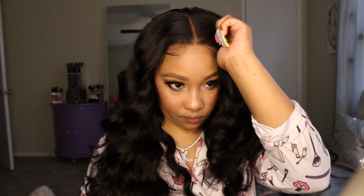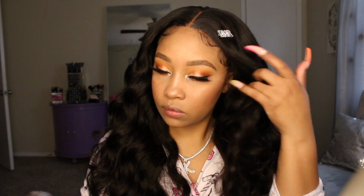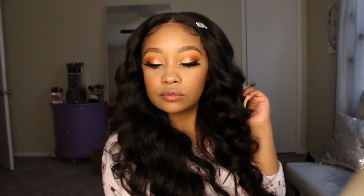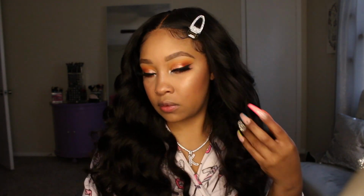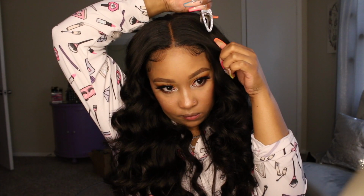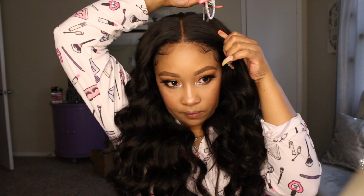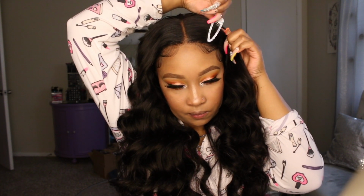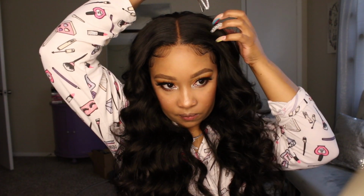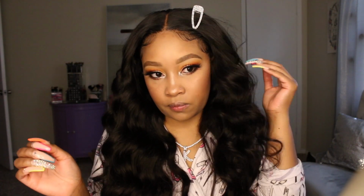Basically, I decided to just show you some different ways you can use the clips with middle parts. I didn't do all of the styles you can do, but just a few different ones if you want to keep your middle part and not really change anything. With these, they're really bulky, so I don't like how the front looks. So this is an option. You can flip it the other way, but it will be better if you can find one that lays more flat with the bling in it if you want to put them in the front. I don't have any like that, so I will have to look for some.